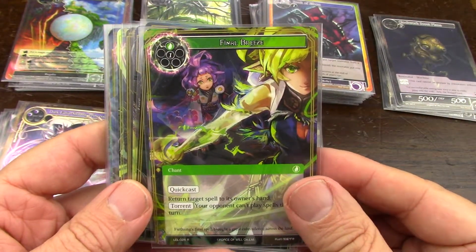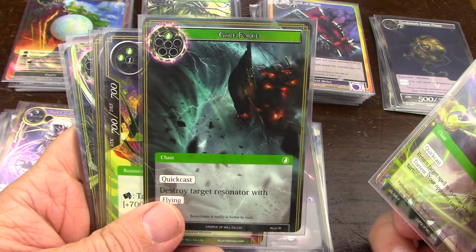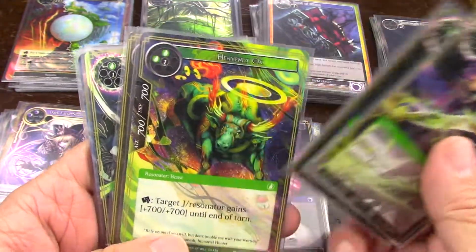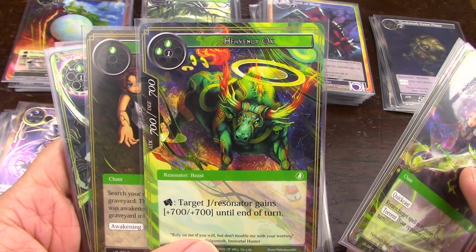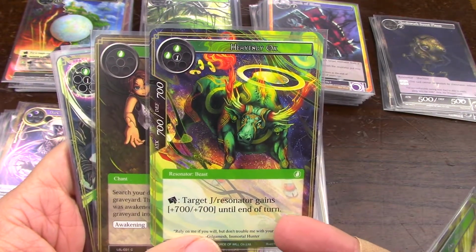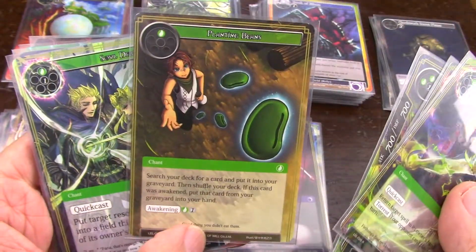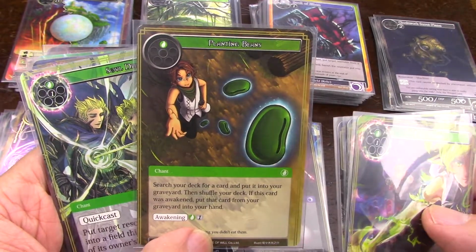But definitely there will be cards from the Wind Toolkit from Lapis, such as Gale Force: destroy target resonator with flying. This is really Plummet, but for 1. Very nice. I don't know if I want to have anything that's not a shadow. All right, but this guy, target resonator gains plus 700, plus 700. That's one heck of a boost. Of course, this card is banned, I believe, but I would put 1 in just for fun.